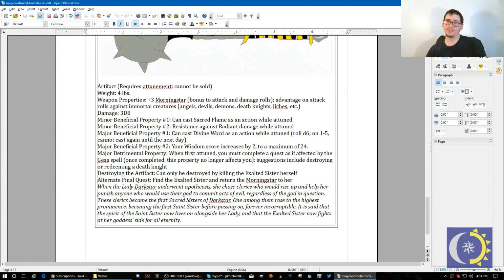And her spirit went on to the astral plane to stand alongside her lady and help the Lady Darkstar basically become the enforcers of the gods, the one who keeps all the other gods in line, who basically, when any god, good or bad, does something really shitty, they're the ones who go and lay the smack down. So that's the storyline behind this.